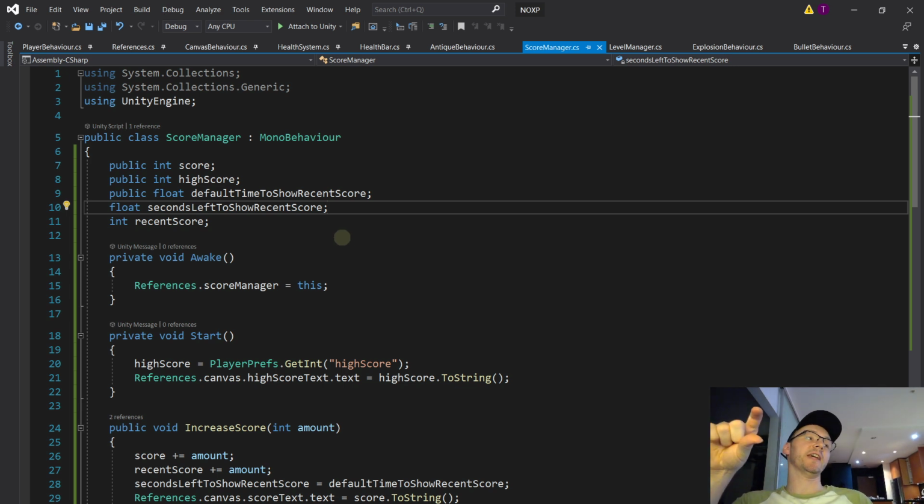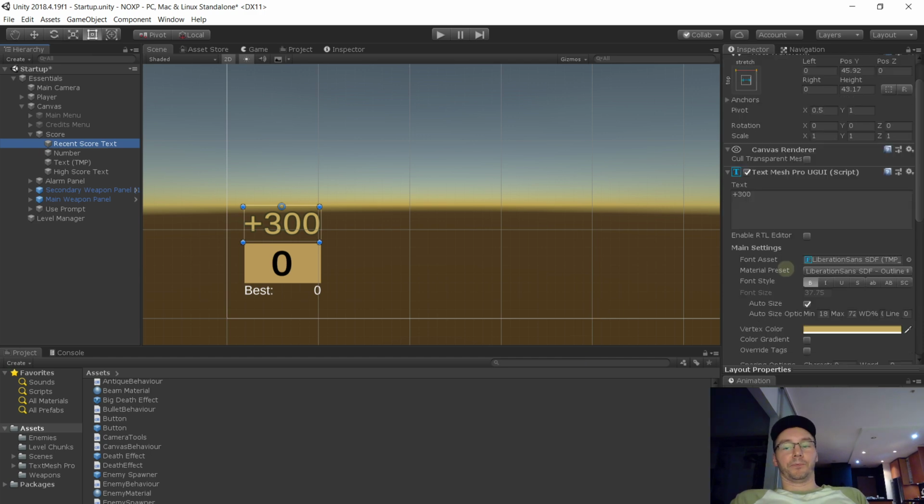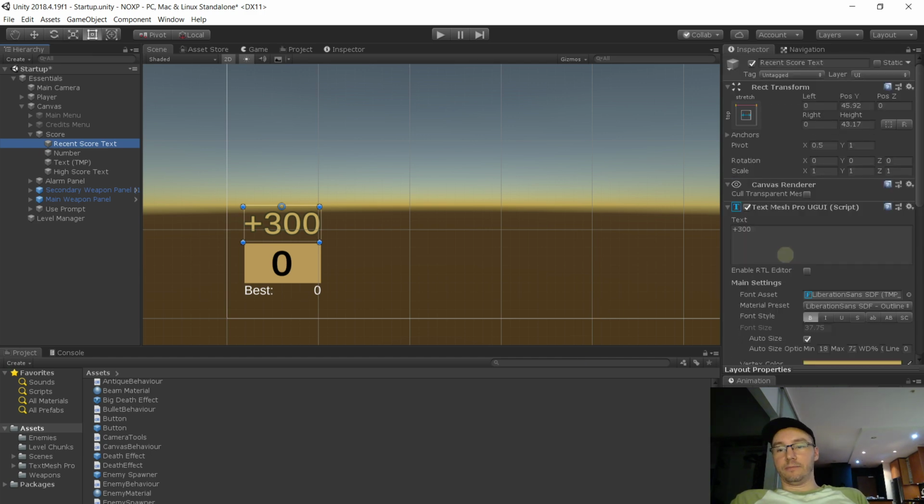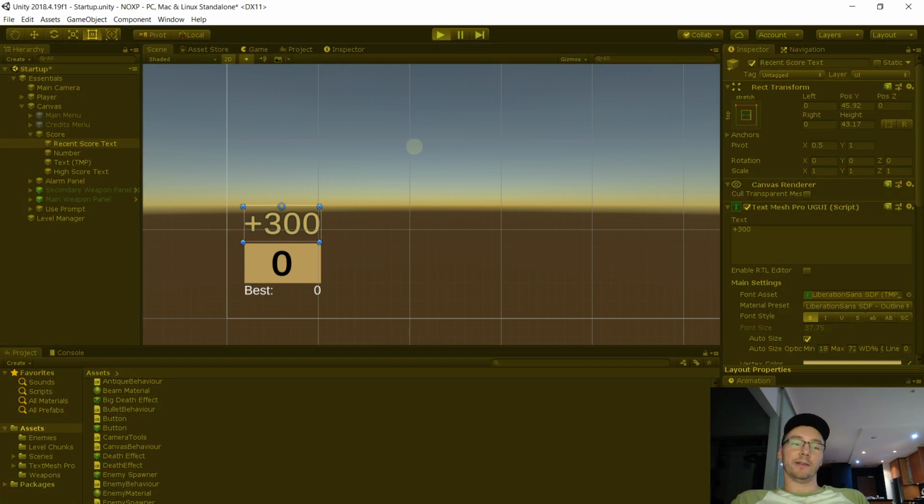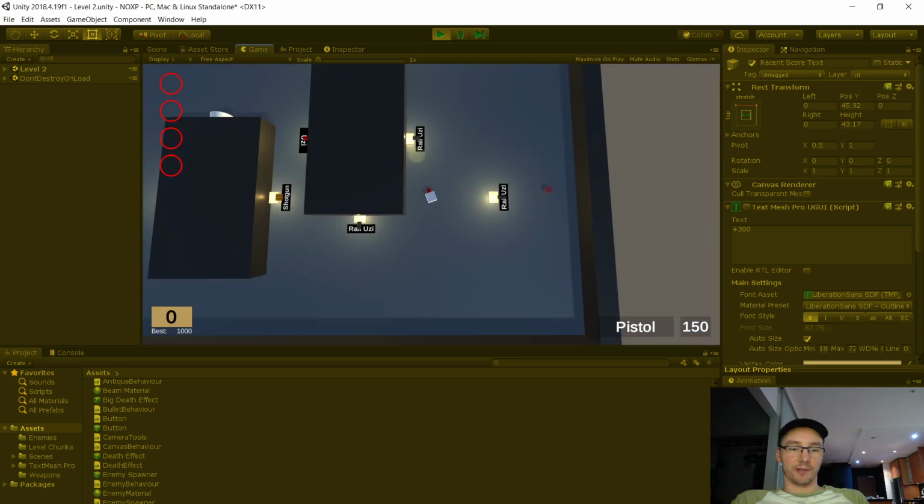That means that the thing will be off by default. Basically, if I just disabled the text element, the problem is the code would then turn it back on, because it'd be like, no, we've got seconds left, because our thing was ticking up rather than down. Yeah, and that just means that you start with it on rather than starting with it off. And you can get around it by setting one variable to equal the other on startup, but that feels a bit more messy to me. So I prefer to do it this way. It is timers. I do still slip up on them, as you've just seen. It's one of those logic things that's tricky to get your head around.